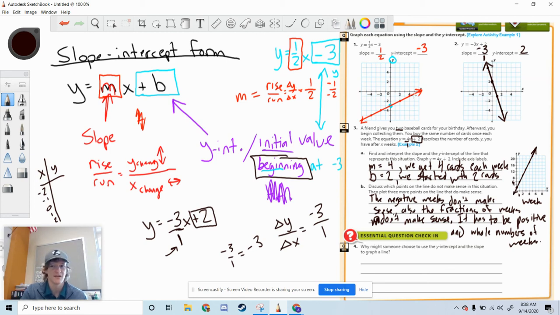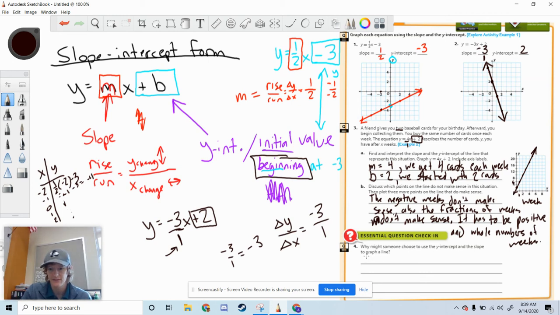Now, in my opinion, this way is so much faster. I truly believe that. I don't have to do 1/2 times -2 minus 3. So I do 1/2 of -2 is -1, minus 3 is -4. Okay, so like at -2, we should be at -4, and we are. We are at -4, but that only gives us 1 point, and then you got to do this 5 times. I really truly believe that we did this one so much faster than the last lesson. And if you look at our timestamp here, we're probably half the amount of time that section 3 or 4-1 took on this video. So why might someone choose this?